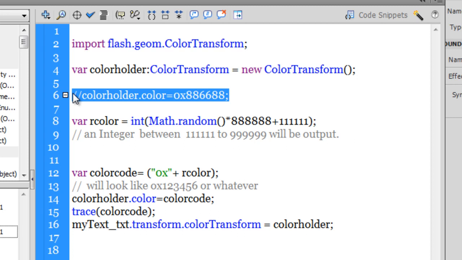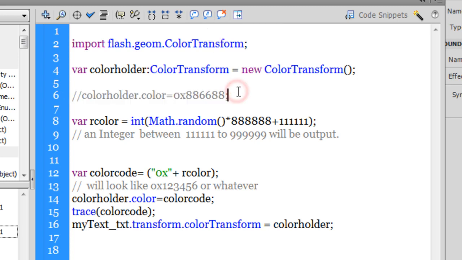This line number 6 has been grayed out. Basically what I've done is I've applied a line comment, so this will actually not work. Line number 6 has been rendered a comment. It's just a comment, guys, it will not work, but the comment has been left for you just to show you how we actually use the color property and apply it to the variable, so that this variable color holder will be now holding this specific color.